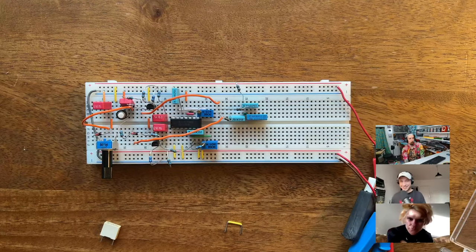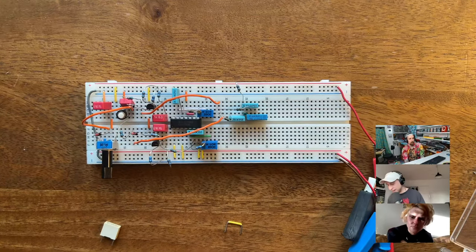I was happy and was like, okay, now let's quickly do the accent. And then the accent took twice as long as the pitch CV, because the way that I did the trigger is so different from the Roland implementation. And so I couldn't just look at what they did. So I had to come up with my own thing. And at some point I got it to work. How did you sort it out?